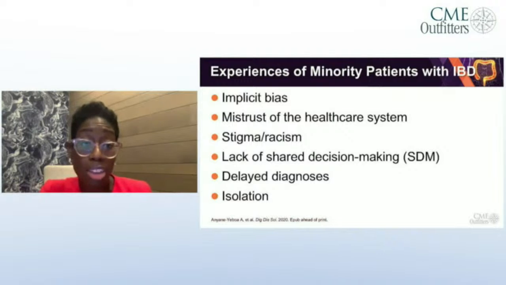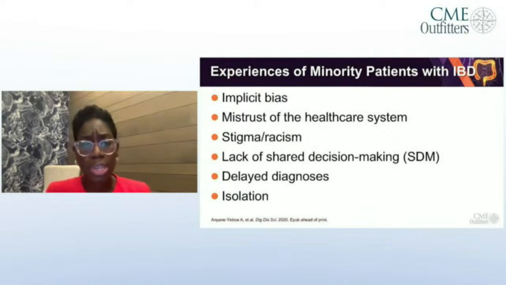They might also have mistrust of the healthcare system. This stems from decades of discrimination and exploitation of Black patients at the hands of medical providers. We obviously cannot talk about this in detail right now, but if you are interested in learning more about the historical nature of this, I would suggest that you read more about the Tuskegee syphilis study or you read the book Medical Apartheid. Those will both be helpful in giving you more of a background as to why some patients aren't trusting in the healthcare system.